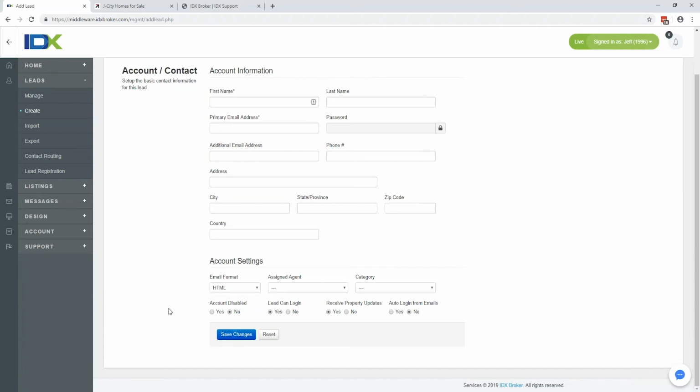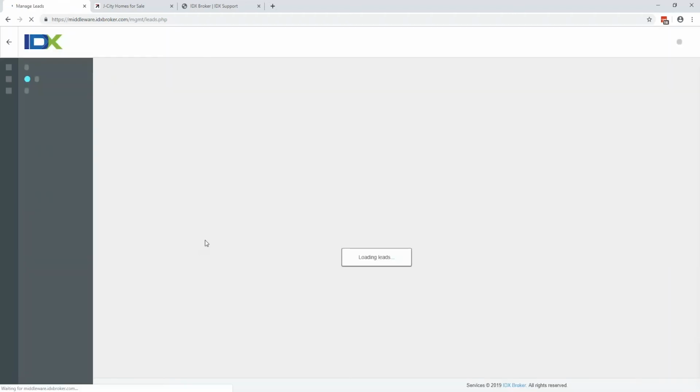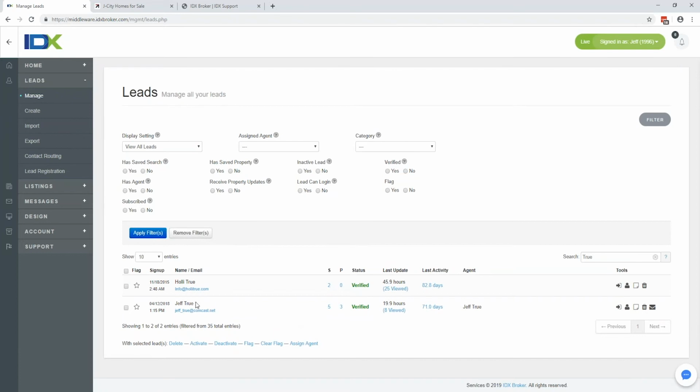And then once you have that lead, you go create this one, and over here all you've got to do is click on the envelope. It'll send them the credentials. They will actually be able to log in, because typically you're going to probably set it so they don't have to log in to get it from your email. So that way they can log into the My Listings page. It's actually going to be branded and look just like your website, and that's going to send it over to them.